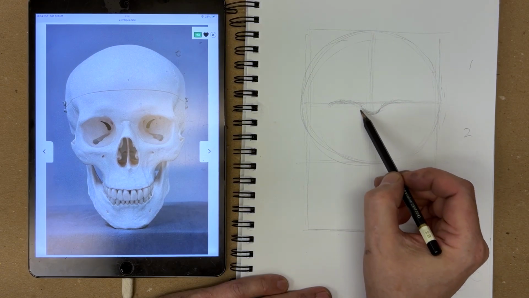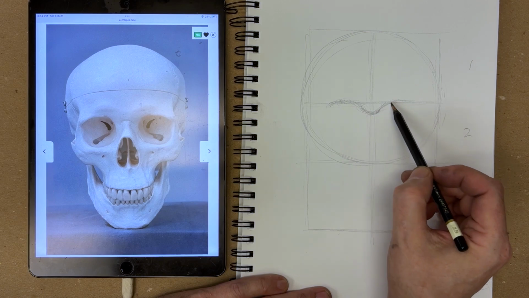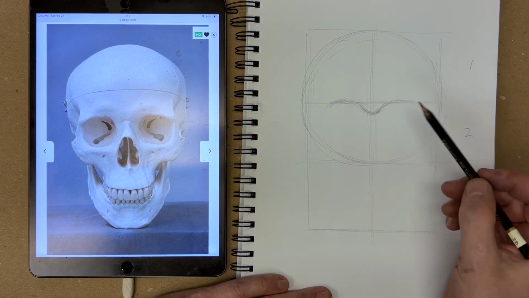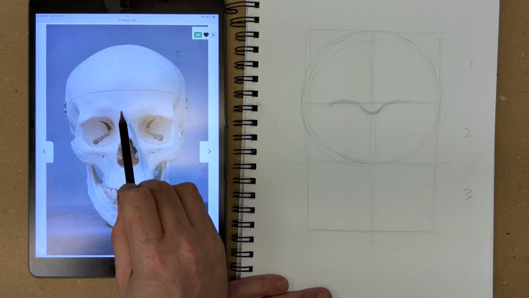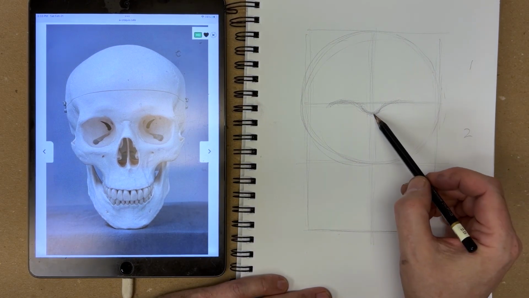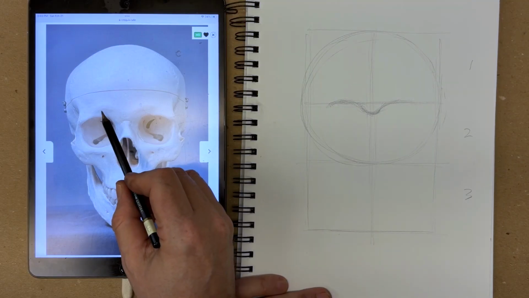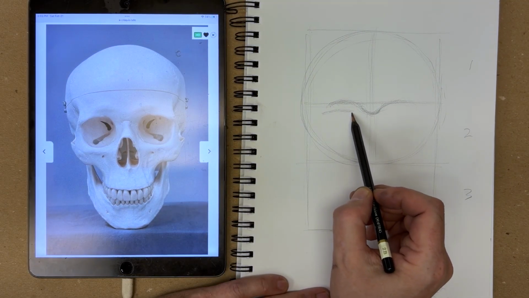You want to get muscle memory for this because this feature comes up in portraiture constantly. You can see that raised area, and you can feel that on your own face. Right below there, somewhere around here, is going to be the eye cavity.